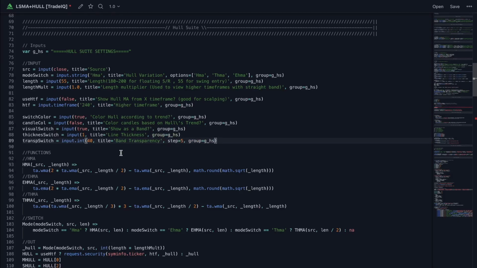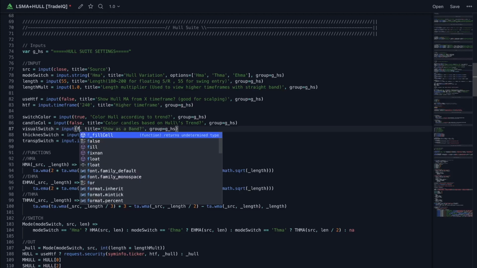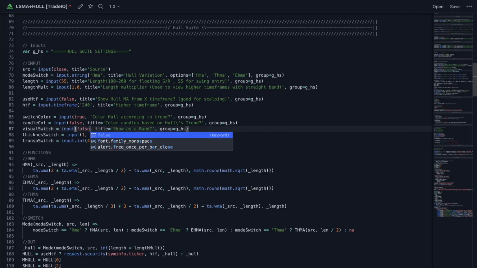Another thing is that in his strategy, or in the strategy he tested basically, he is using the Hull width not as a band, he's using it as a line. So instead of true, we're going to give it the input of false.